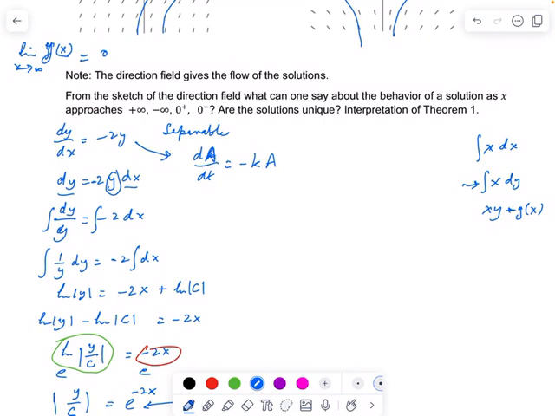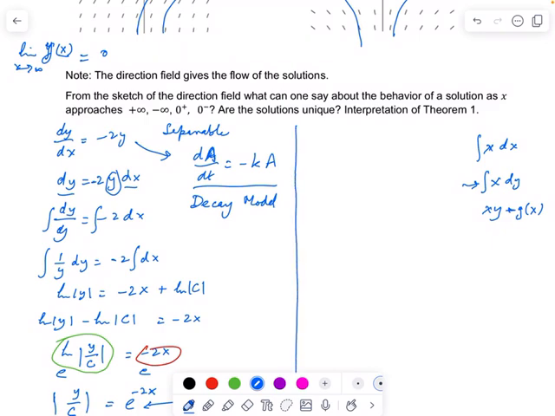So k is different for different radioactive materials. K will be different because of the substance, but the equation will be the same, that the rate of decay will be proportional to the amount of the material at any time t. So that's what is represented in this equation. This is called the decay rate, or radioactive decay, or just the decay model.